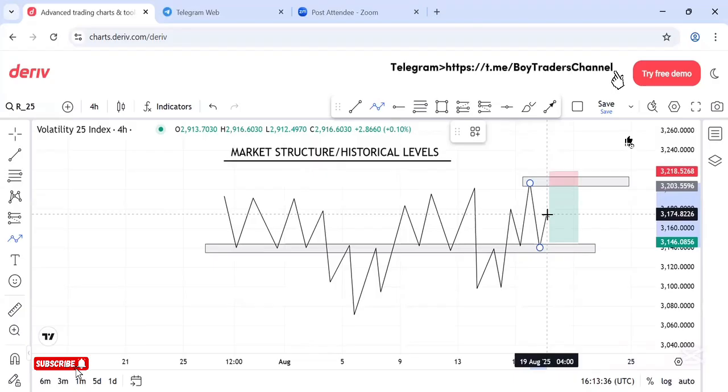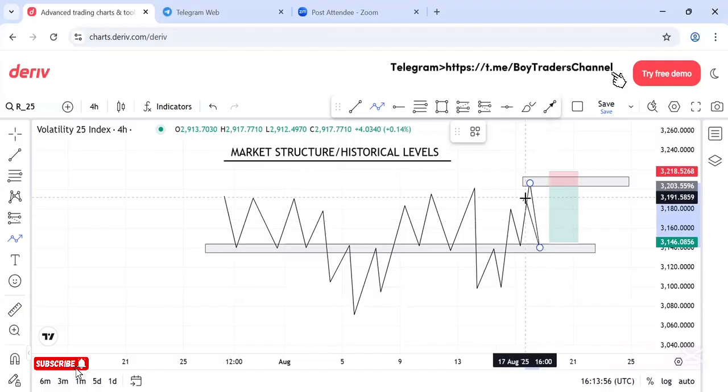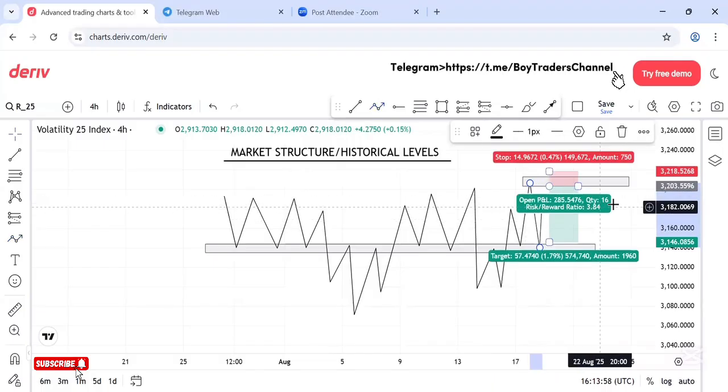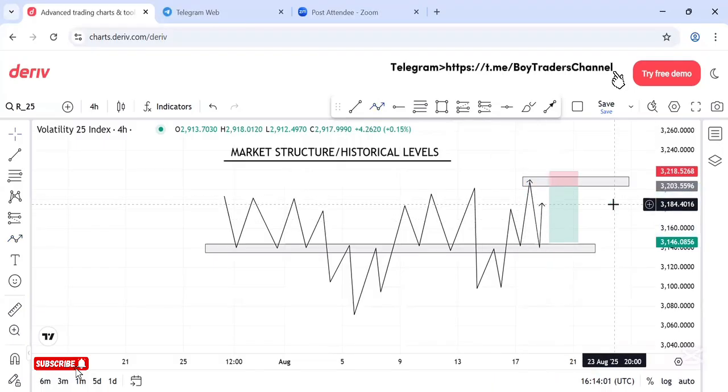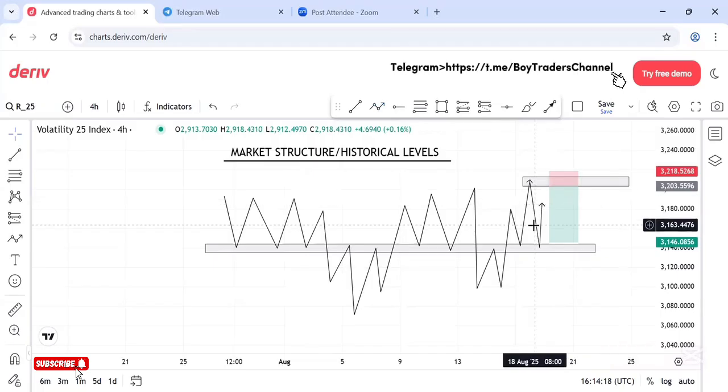We can use it as potential exit points, having our targets in the market. Also, it can be used as an additional confluence to our buy and sell points or buy and sell reasons. So that is just it with historical levels. These levels can be a level of support, a level of resistance, a key zone. These levels can be used as an additional confluence.